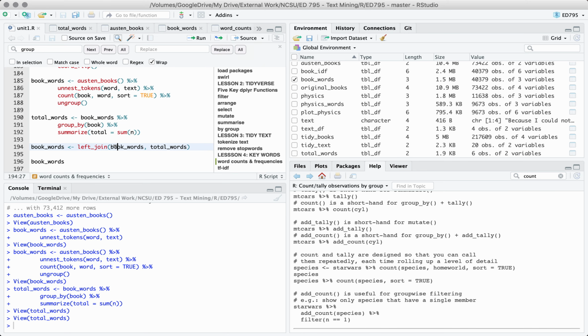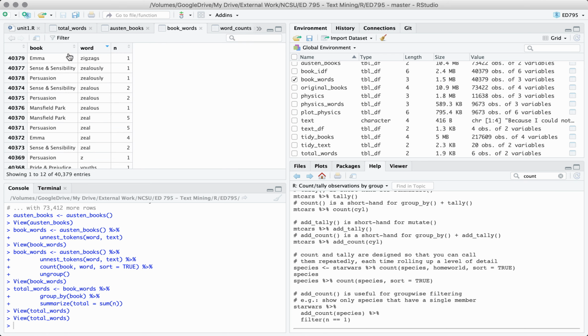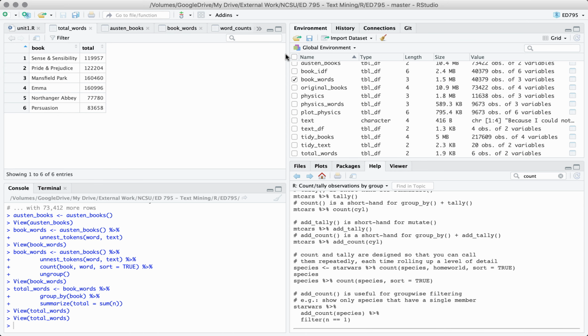It's going to look for matches between book words here and total words. And then it's going to basically join on the total words to each of those words. I just want to make sure this is clear. So book words, we have book, word, and total number. And where's our total words?